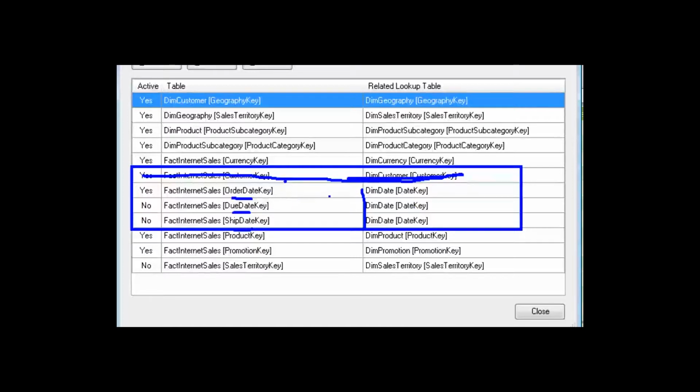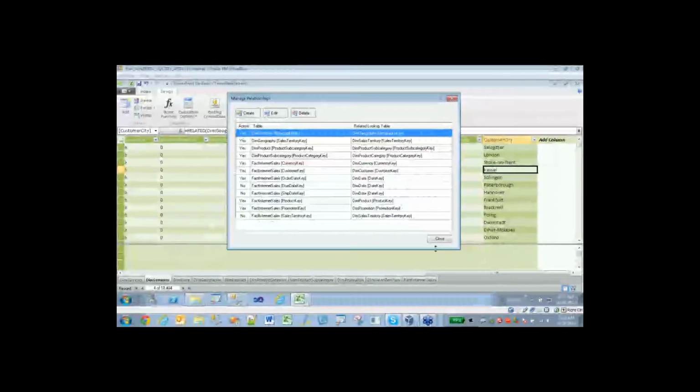Before the Denali release, this wasn't possible. But since the Denali release, it is possible, and it's natively supported. So that's a new feature here, in case you're wondering. So I'm going to close this now.